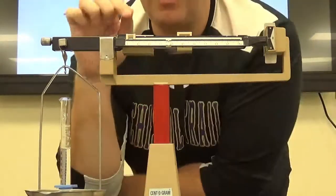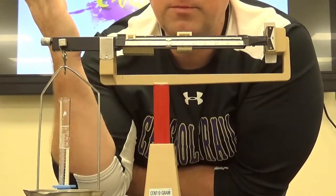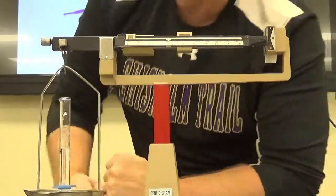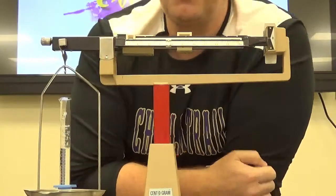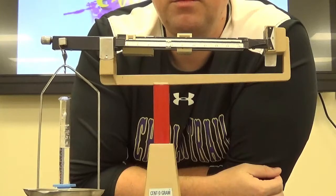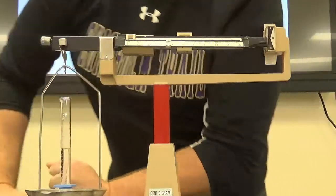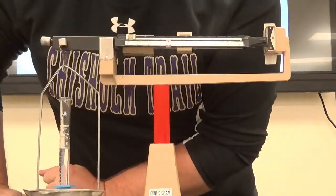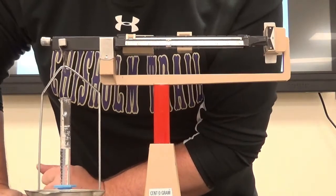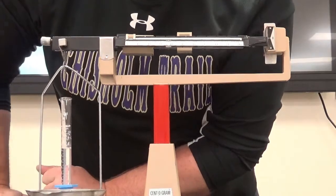So this over here, the largest one, I read that one first. It's at 0. The tens increment, 10 grams, that one's at 50. The ones, that's on 0. So right now we have 50 grams. And then our 1/10 of a gram, we are at 0.37.